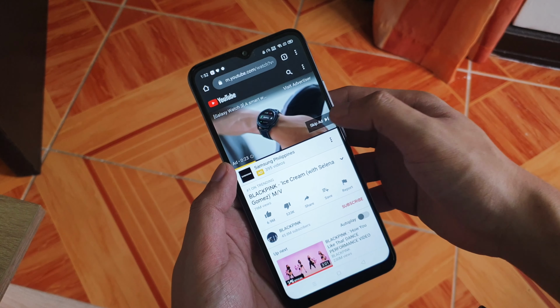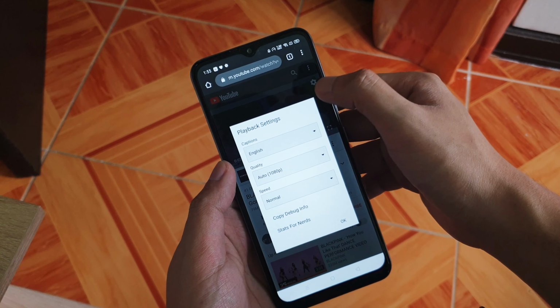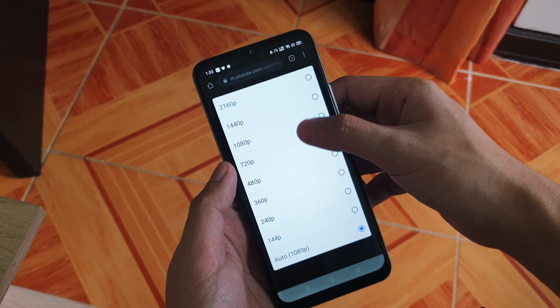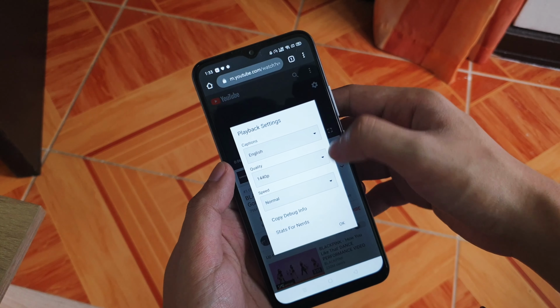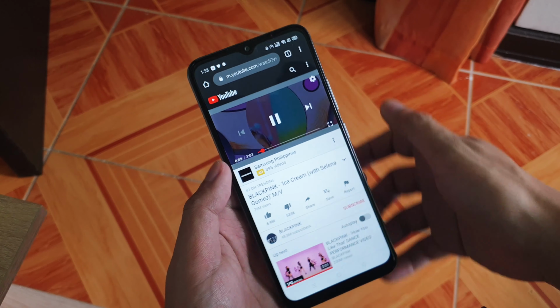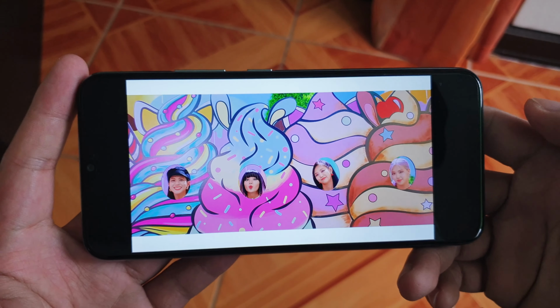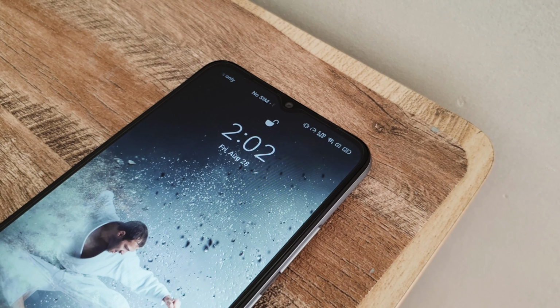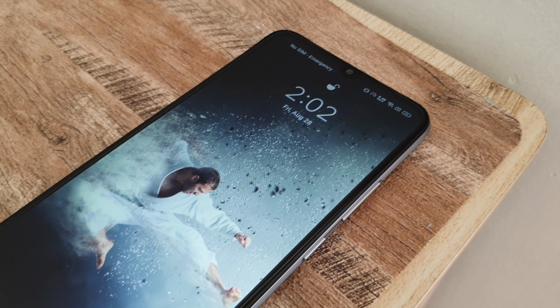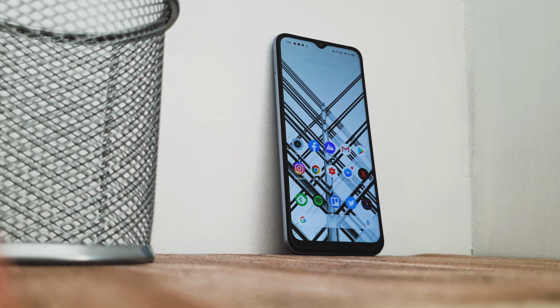However, I found out that YouTube via browser works fine. You can even push the resolution up to 4K, but I think 1440p is the sweetest spot if you want to get sharper videos than what this screen offers. Furthermore, I installed YouTube Vanced to see if this is a widespread problem with Google. However, that app worked fine as well. All said, I think it has something to do with the integration of the YouTube app with this phone. But that's just me, let me know if you have encountered a similar problem.